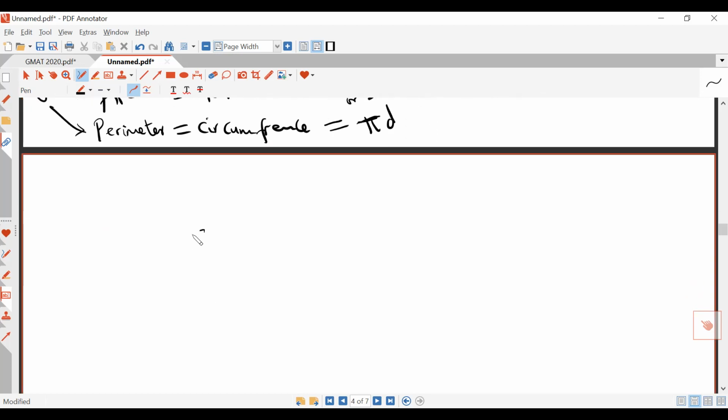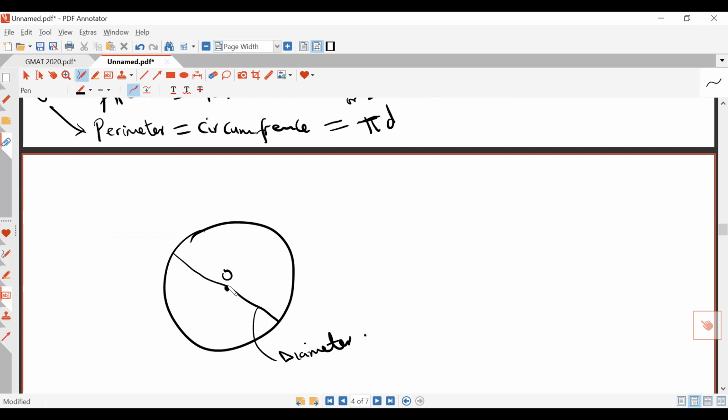Another thing that we need to remember is that if this is our circle, this is the diameter. Remember, the diameter passes through the center. And this is your radius. Now, if you have an angle touching here, for example like this, let me use a thick line. This is the center. If you have an angle here as angle X, and this angle here as angle Y, just write down somewhere that Y is equal to 2 times X, or you can say that X is the same as a half Y.